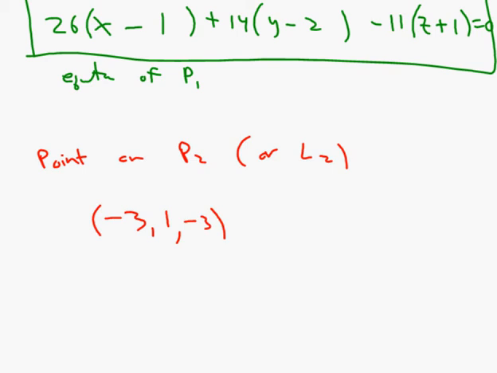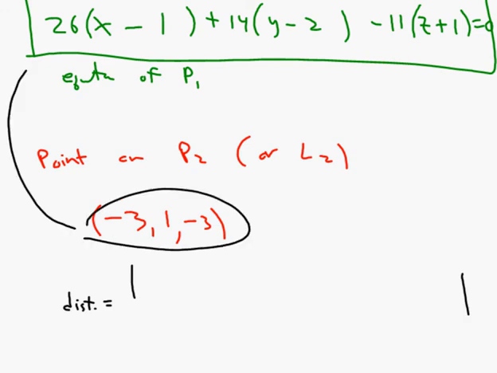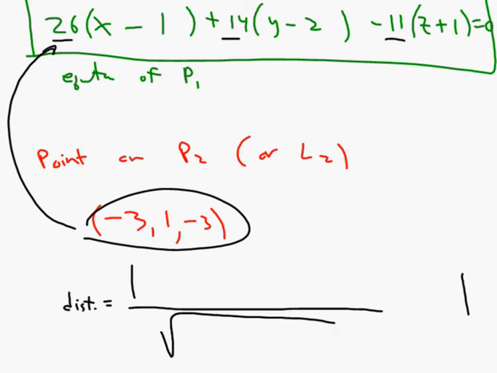And now we're ready. Our distance point to plane formula, which we learned about in a prior video, says that the distance we want is equal to the absolute value. You need to evaluate this point on that plane and then divide by the normal vector of that plane. So in the denominator of this expression, we're going to have the magnitude of the normal vector of that plane, which would be this expression. It's really negative 11 squared, but I'm not going to write the negative because it's going to go away anyway. And on the top, I would have to plug this point in here.